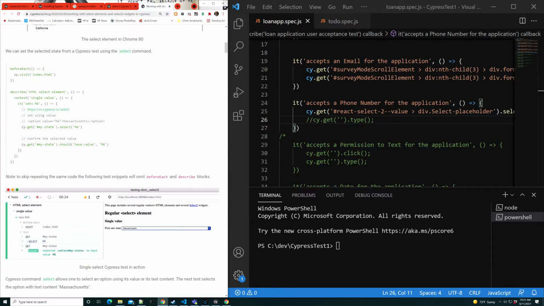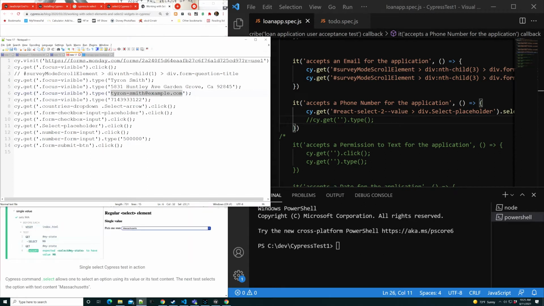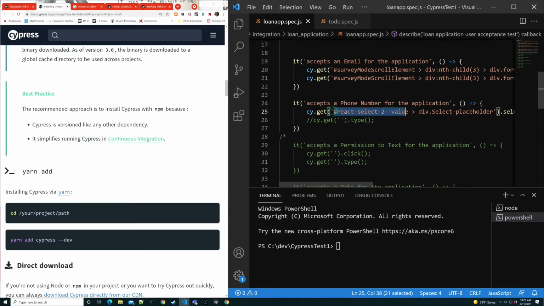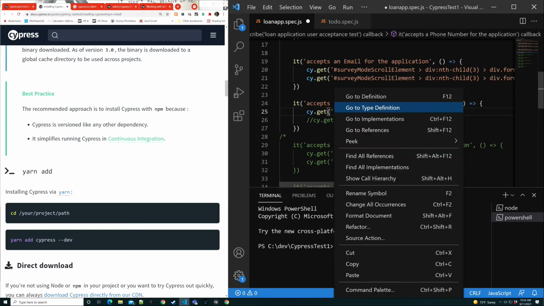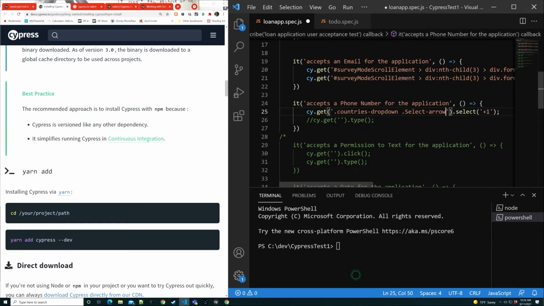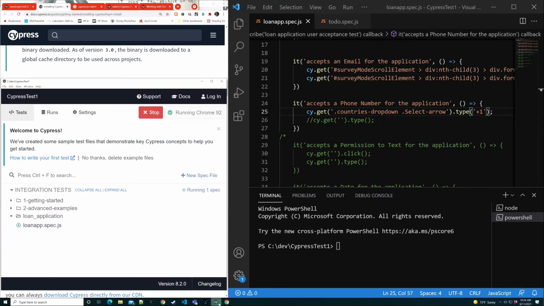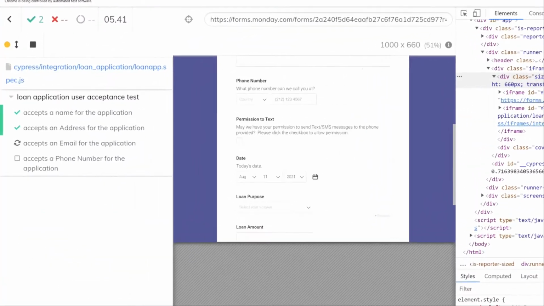It dawns on me to just go look at the Cypress recorded code. Sure enough, it has the valid CSS selector I need. I'm now able to access the element in code. I mess around a little bit more, figuring out how to set the value, and I'm almost there. I find that I need one last piece after I have set the value to 1.